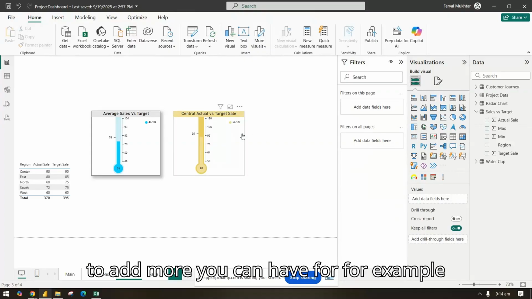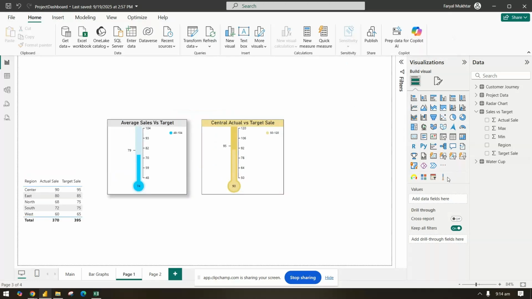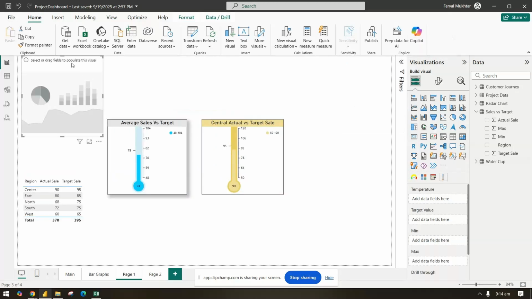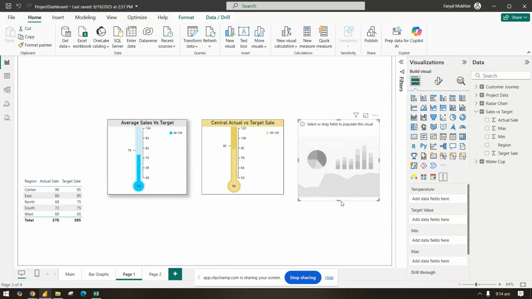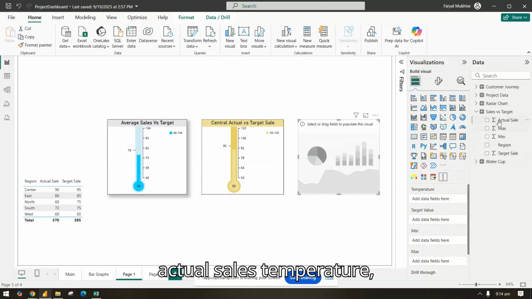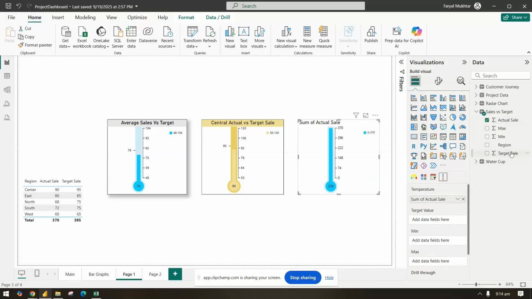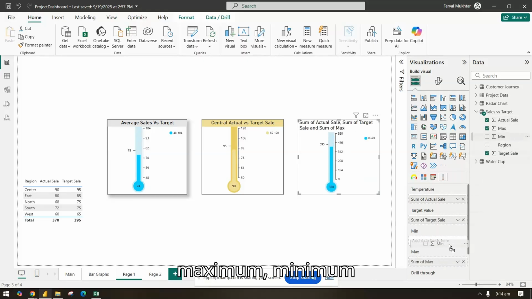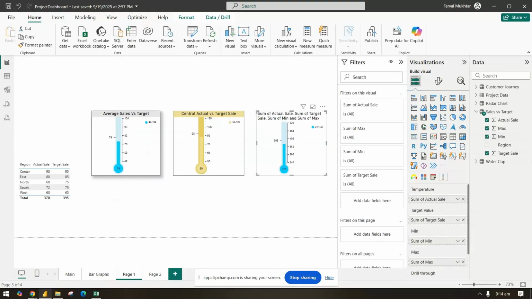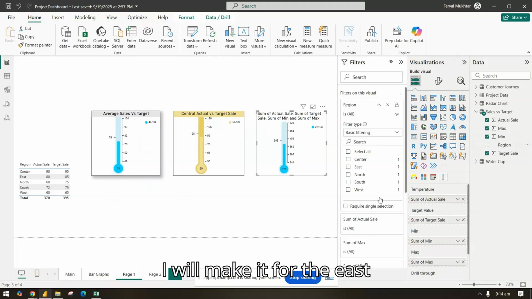If you want to add more, for example, let's add another. Actual sales temperature, target sales, maximum, minimum, and in the filter I will make it for the east.